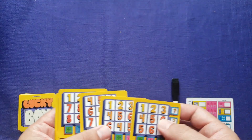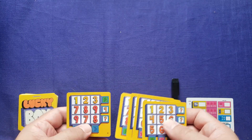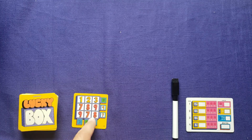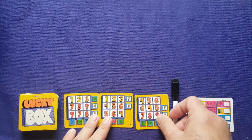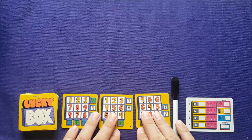So you're going to look through these here, and you want to have an even spread of numbers. So this one has 1, 2, 3, and then 7, 8s, and 9s here. So maybe I want some 1, 2, 3, 4, 5, 6s, and maybe an in-between here, 4, 5, 6, and on to 7, 8, 9. And so these will be my starting ones here.